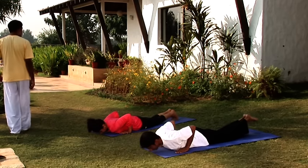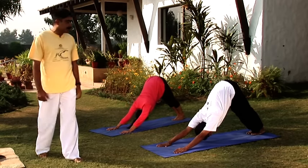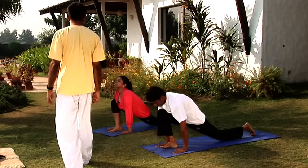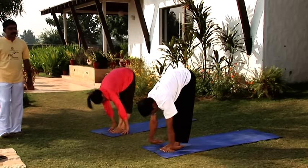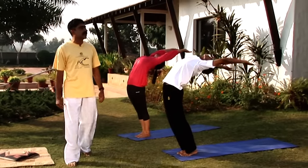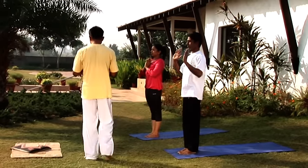Inhale deeply, come into the cobra. Exhale, lift your hips up, press your heels to the mat, inverted V. You inhale deeply, right leg forward between the two hands. Exhale, bring the left leg forward, forehead meeting the knees. Inhale deeply, stretch your arms forward, reach up and you arch back. Exhale and relax. On the left side, inhale and exhale, palms together.